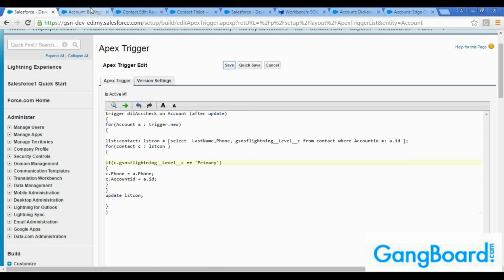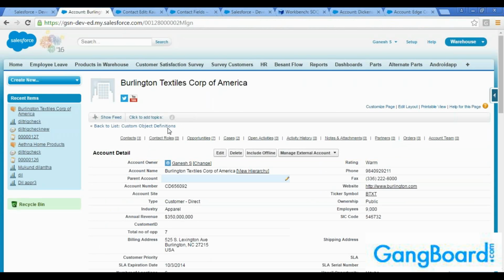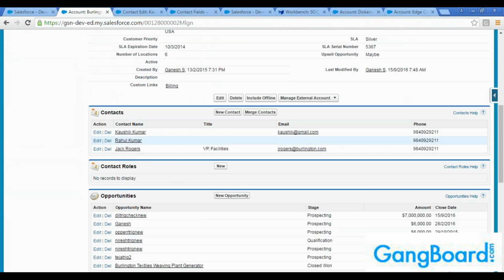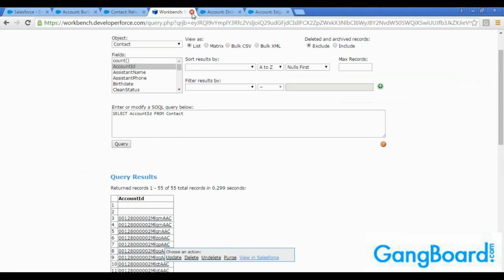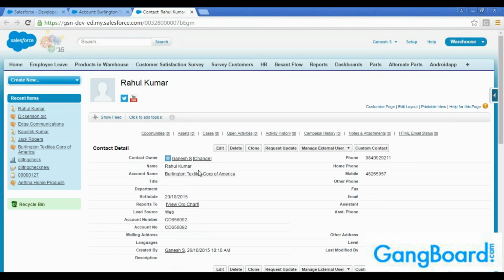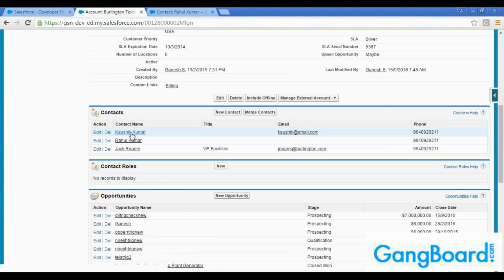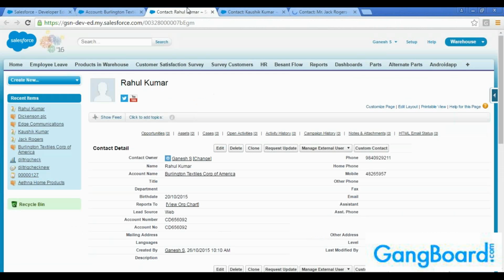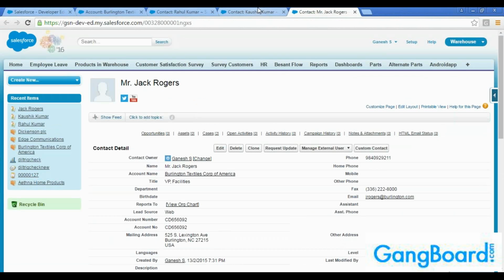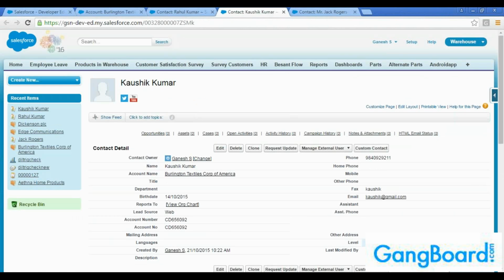So let's check whether it is working or not. For this particular account, I have 3 contacts. So primary, secondary. See here, I am making this one secondary.